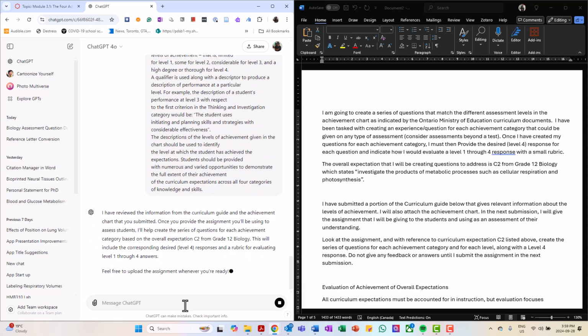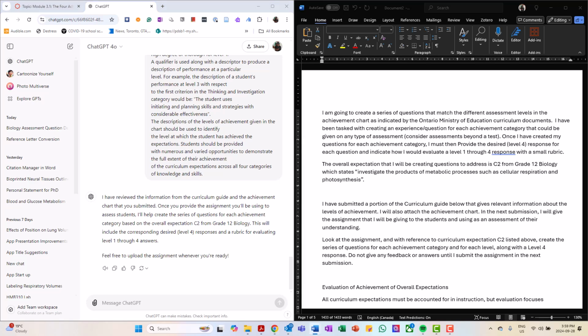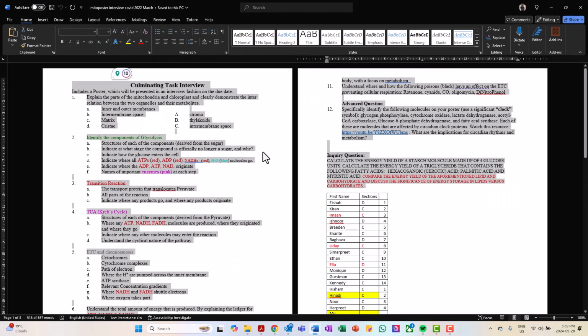All right, so now I'm going to find the assignment. So I'm just going to grab this. It's a Mito poster. It's a pretty traditional, classic evaluation for metabolism that allows you to bring a lot of the learning all together in a visual representation that then the students would, you'd interview the student to find out if they understand what they drew, and they can derive relationships based on all the learning that's happened over the past probably 2.5 weeks, right?